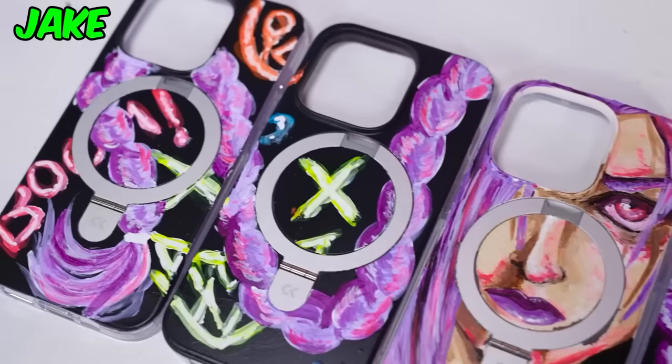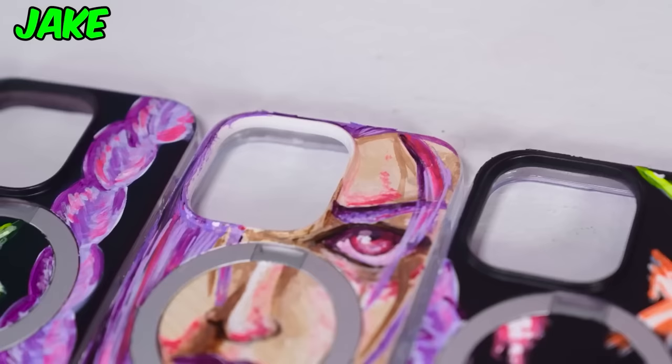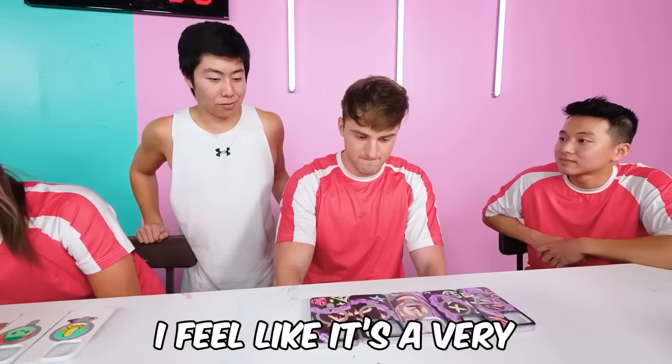Jake, what do we have here? Here we have a continuous phone mural. It was inspired by a show that I watched, and this is a character from that show, Arcane. Her braid goes all around and comes back over here, and then we have some nice neon stuff in the background. And it's really cool. I like how you did the face. I feel like it's a very cohesive piece. Thank you. Nice job.